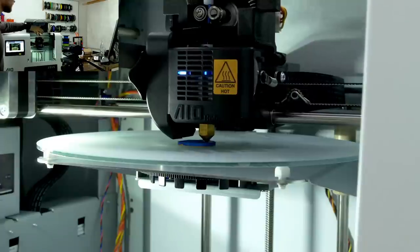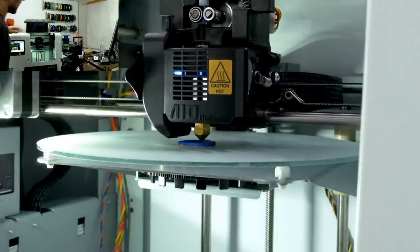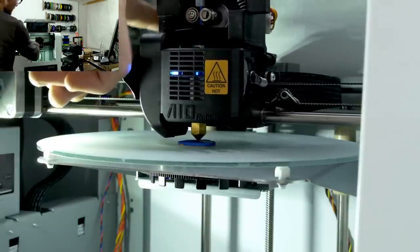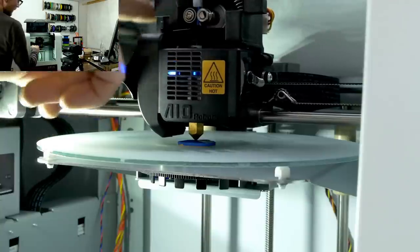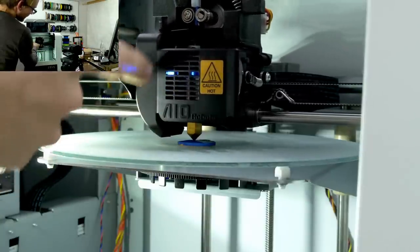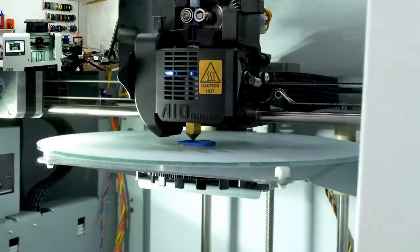So you've got the extruder motor right there, you've got the gear right there, so it's direct drive, non-Bowden. There is a part cooling fan right here, the same sort of radial blower style that the Prusa i3 Mark II uses, and then the outlet right there. That's the inlet for the hot end cooling, with a fancy LED in there.